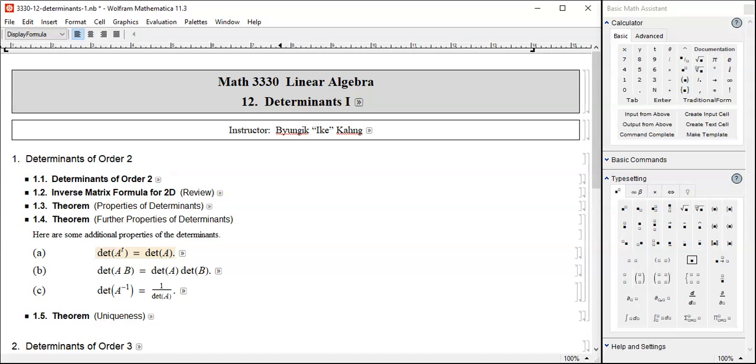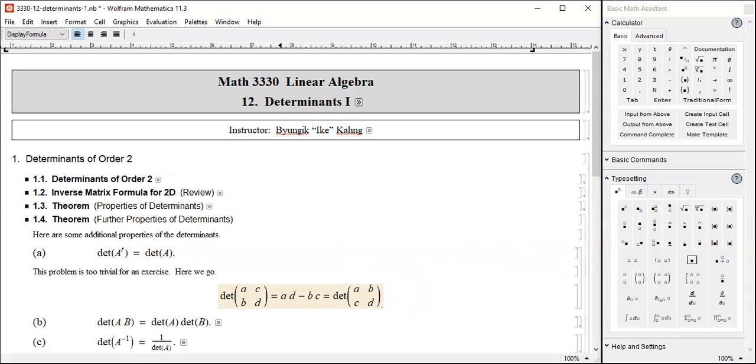Determinant of A transpose is itself. And that's easy. All you have to do is to use this direct definition. So this is the determinant of the transpose matrix, right? AD stay the same, and then we switched the others. B and C we switched. And calculate the determinant, and we get same AD minus BC. So this is actually determinant of A transpose. And this one is determinant of A. So you see, determinant of A transpose is the same as determinant of A.